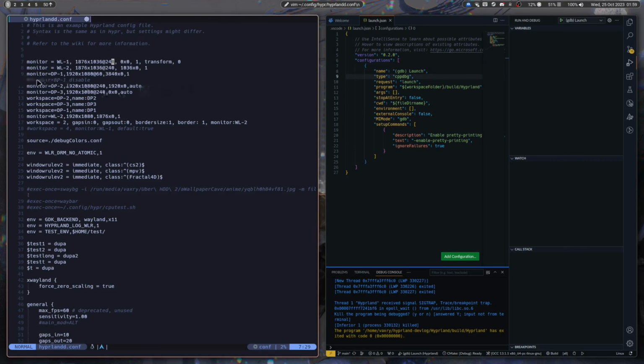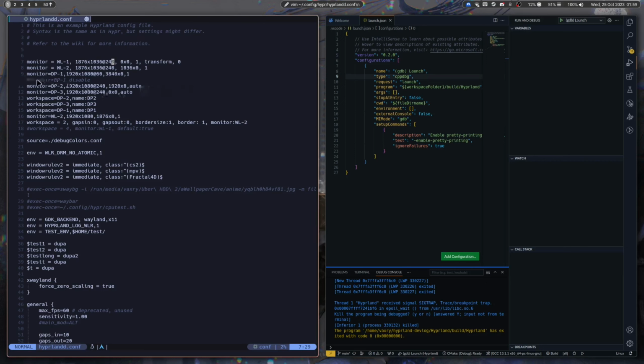Alright, now that you've got your clone, if you want to make a PR, then you go to GitHub, Hyprland. You first have to fork. I'm not going to fork because this is my own repository and I have a reason for that. But you have to fork, and then you clone your fork.